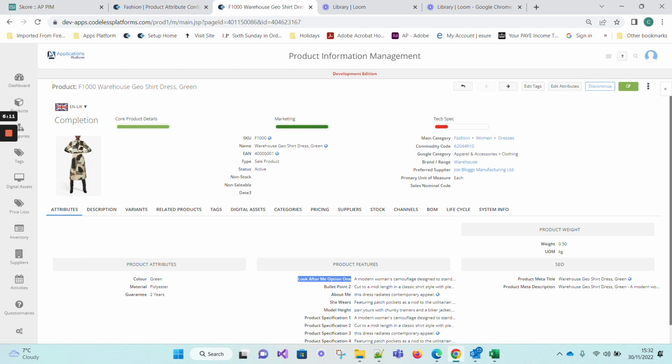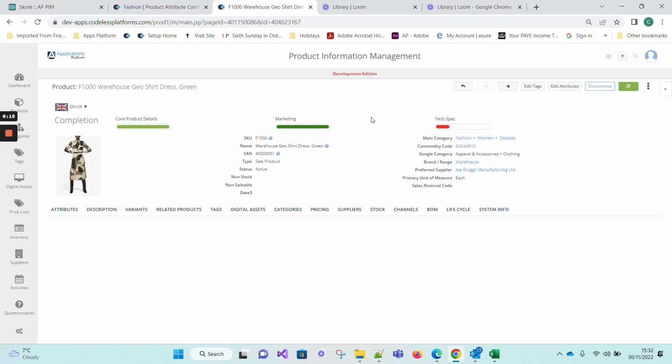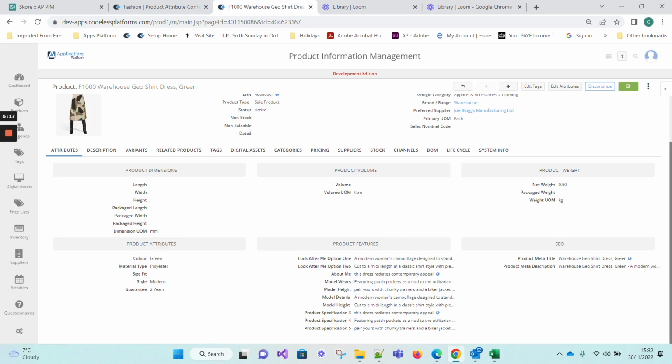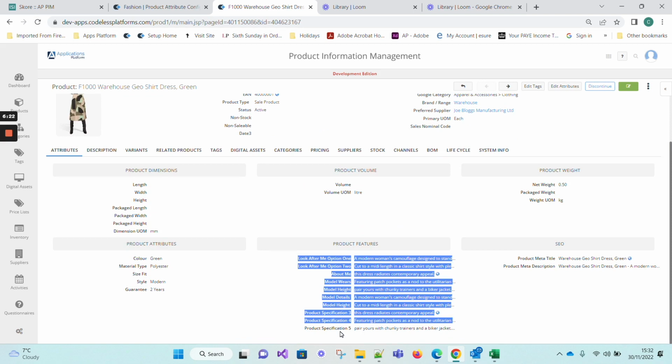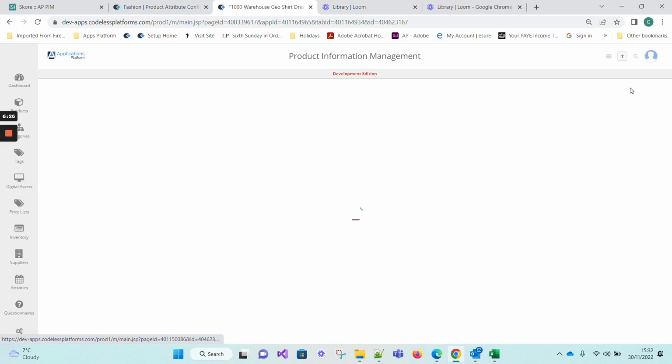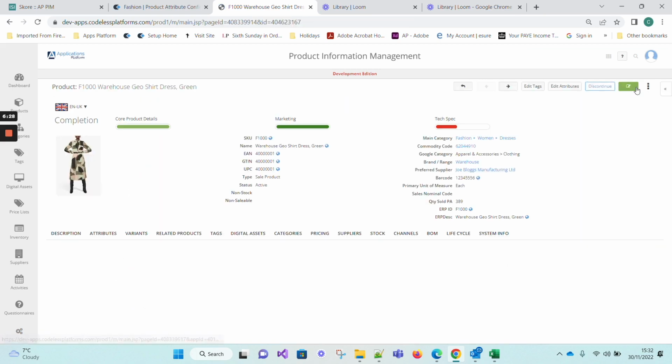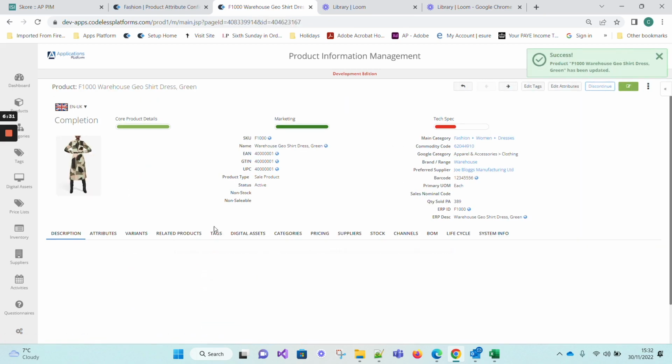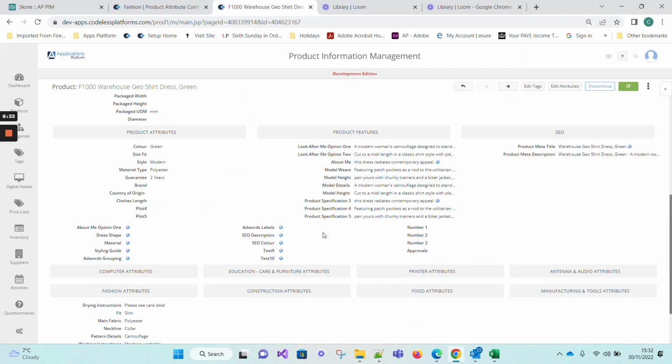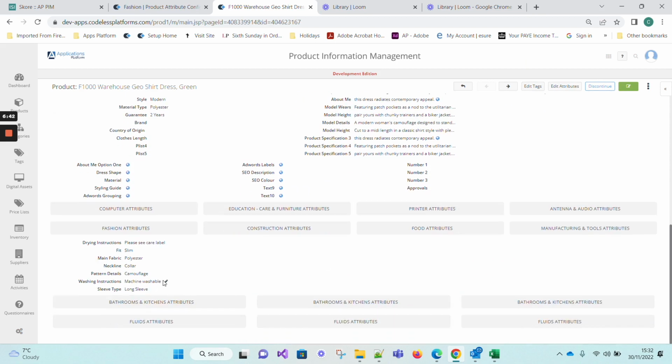So now if I go back to my product and just reload it, you can start to see a lot more data being shown here. And in fact, if I physically save this, and click this through, you'll see that all of those elements are coming through for the attributes.